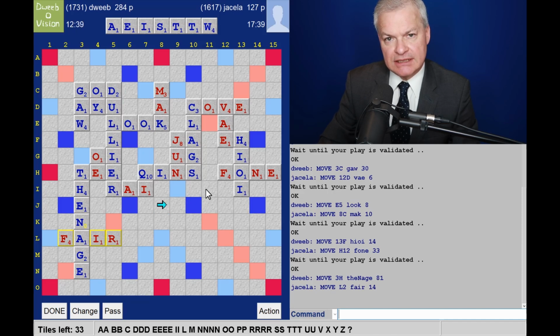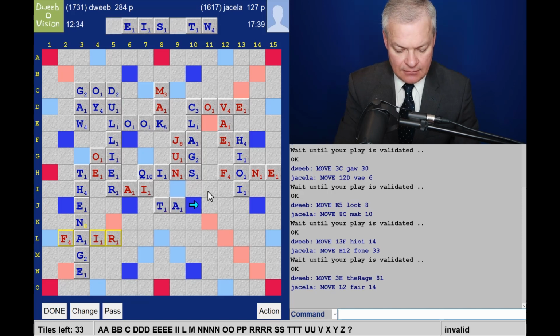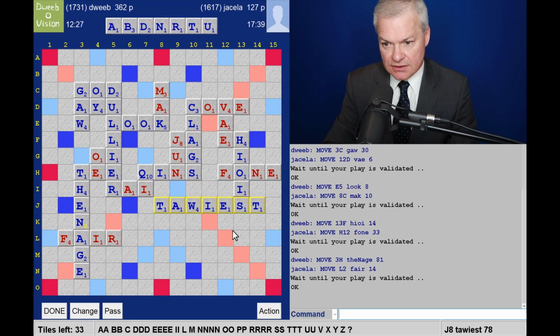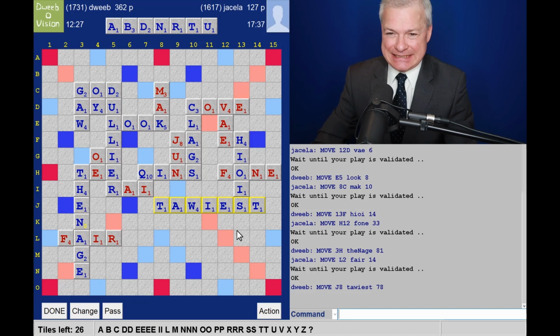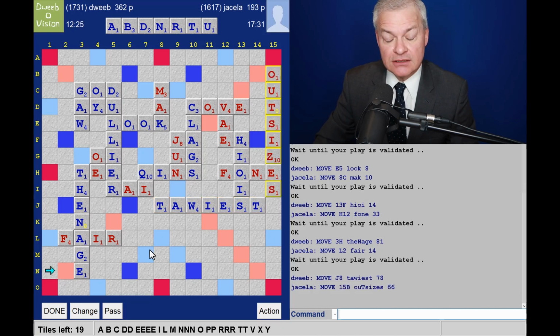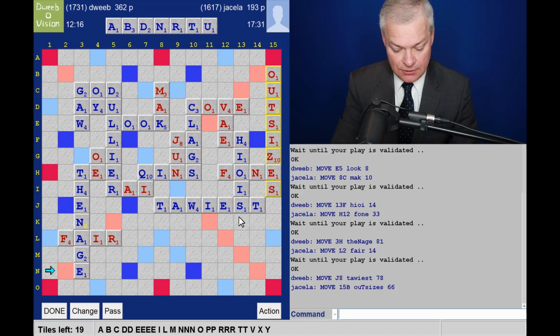But does Twaits have the anagram of tortoise? I think it does. So if Hioi takes an S, and I've decided it does, then this works. Yes, fantastic. And I have Turbaned in column 15. Amazing. I think Turband is, opponent's gone there, but I think Turband has bread nut as an anagram, which plays in row N. Nice bingo for opponent, including the Z, but fortunately for me, not tripled.